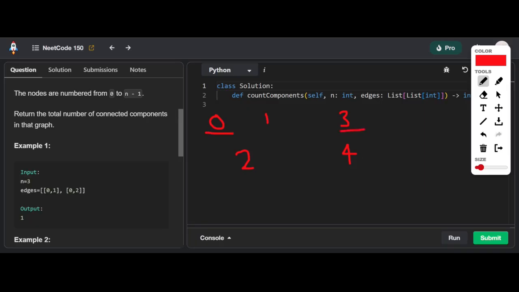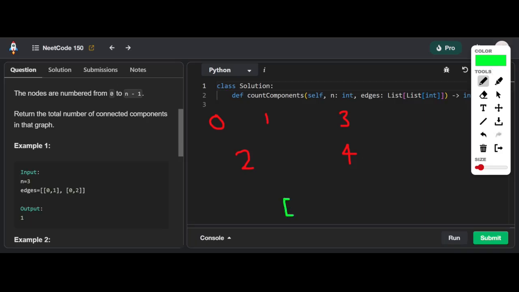So in this case, 0 is the parent for component 1, and 3 is the parent for component 2, and we set all nodes in this component group to have a parent node of that parent node in that component.